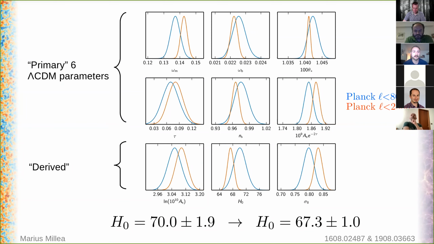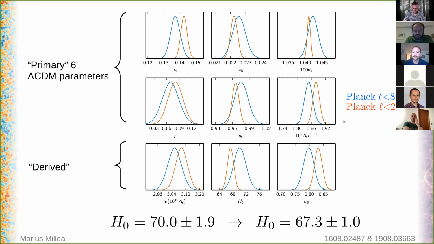And you can see this in the Planck data itself as well. So here are constraints on the cosmological parameters. The top row here is the 3 that I just discussed in the previous slides. This other row are the other 3 parameters that you need to fully specify the standard model of cosmology, lambda CDM. And then there are quote unquote derived parameters, things like H naught itself, which once you know the top ones, then you can figure out the bottom ones.